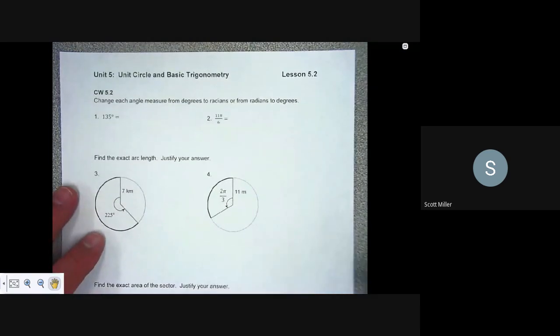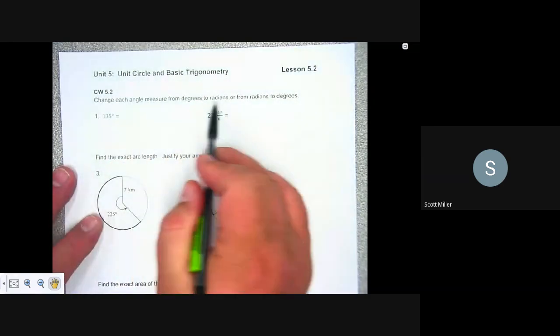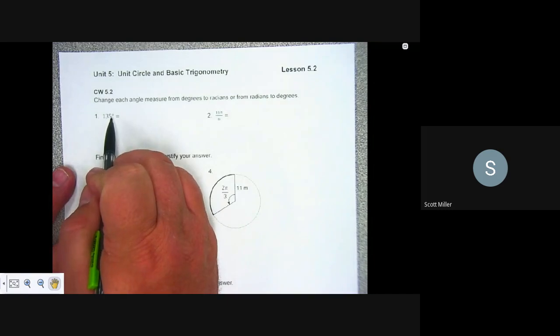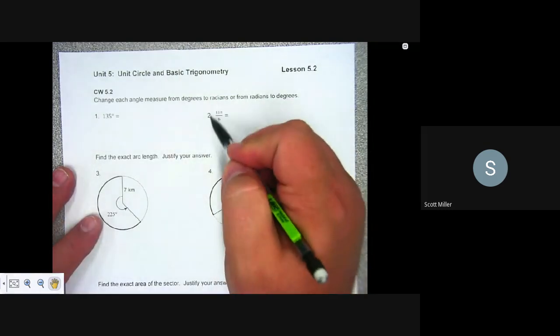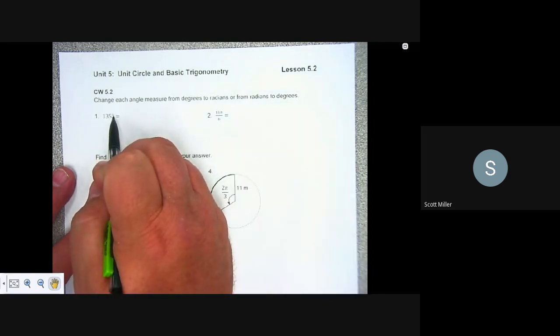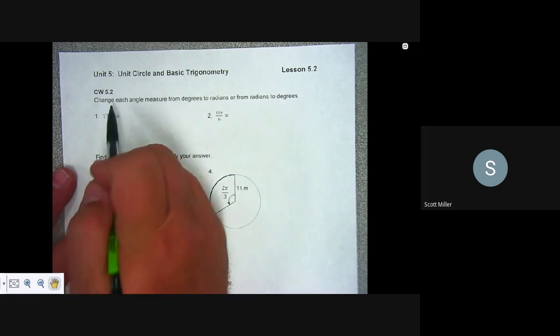If we look at our next page, we have all these kinds of problems we can walk through real quickly. So how do I change from degrees to radians, or radians to degrees? Now, how do I even know if I have a radian or a degree? This is very important, because even though this looks like it could be a radian, if I put a degree symbol on it, then it means degrees. If I don't have a degree symbol, then it means radians. So it is vital that you understand that if you're going to write a degree angle, you must put the degree symbol on there.